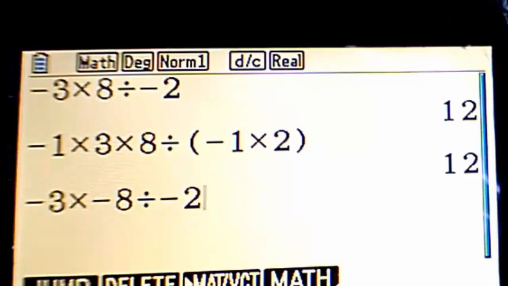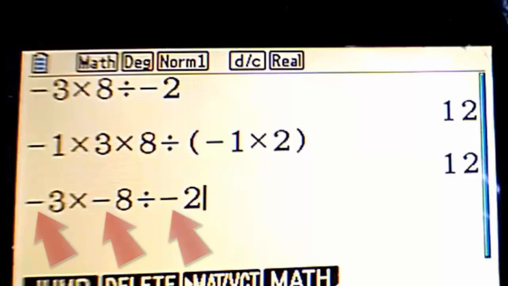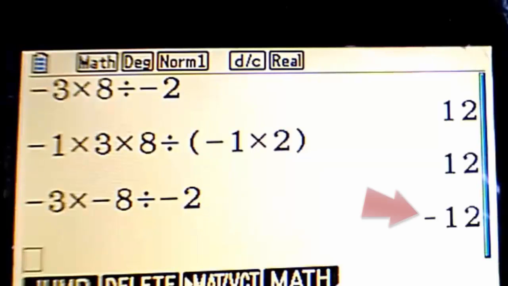That'd be positive, but then it's another negative. Well, what's the number going to be first? So I've got 3 8s are 24, and 24 divided by 2 should give me 12, yes? So if we look very carefully, we can see we've got three negative operators, an odd number of negative signs. Therefore, we're going to end up with a negative in front of our final number. An even number of negatives would give us a positive number, an odd number will give us a negative.